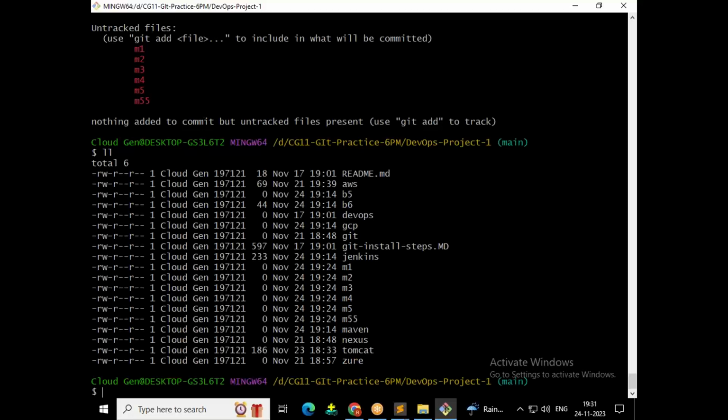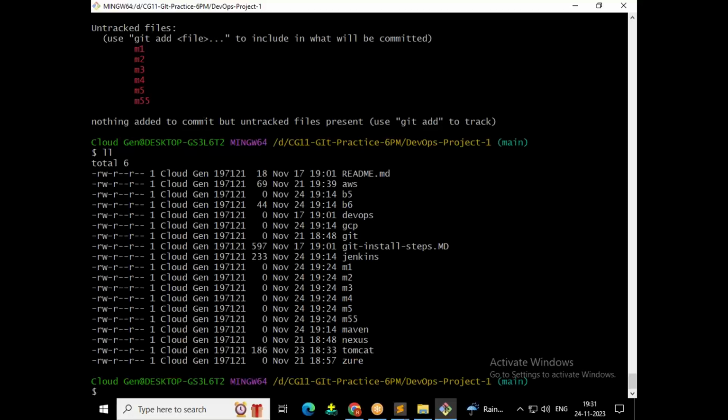Okay, now imagine it. After creating the feature branch, I switched into the feature branch and created some files. After that, I created one more feature branch from the feature branch and switched into the second feature branch.